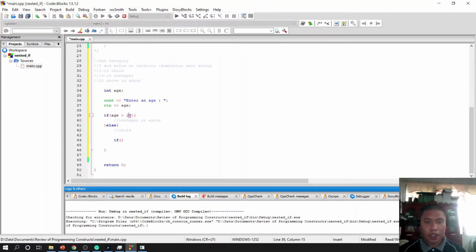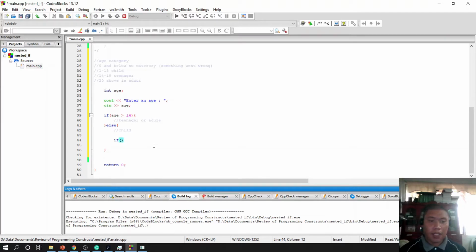So we will have another condition, a nested if. Since it is less than or equal to 14, so less than 14 means 13 and below, 1 to 13 is child, and 14 to 19 is teenager. We don't want 0 in here because there is no category for 0 and below, so something went wrong. So what if the user inputs -1, -2, or 0? We will check another condition in the else, which is intended for less than 14.